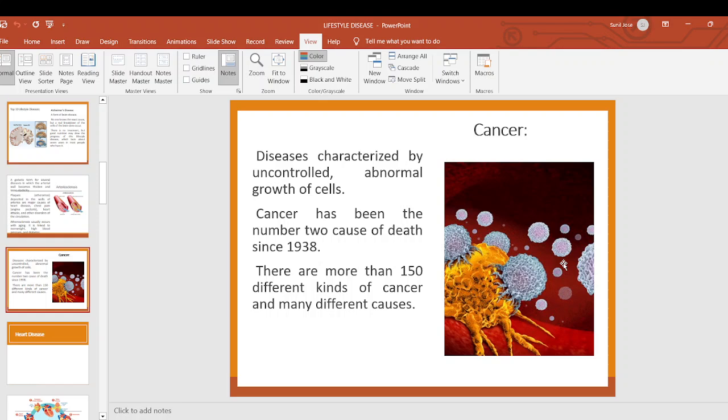So what is actually cancer? It is an uncontrolled abnormal growth of cells. Any kind of cell you take, for example a nerve cell, a skin cell, or a stomach cell, normally what happens is that after a certain number of multiplications, imagine 100 times, that cell will die. That is how nature has programmed all these cells. The cell can multiply only up to 100 times, and after the 100 times it has to die.